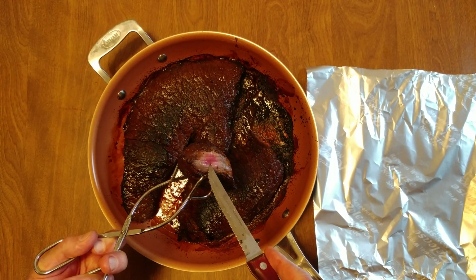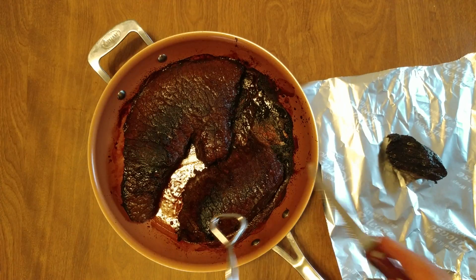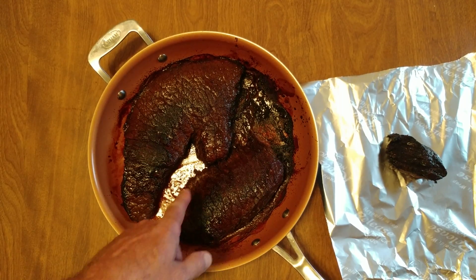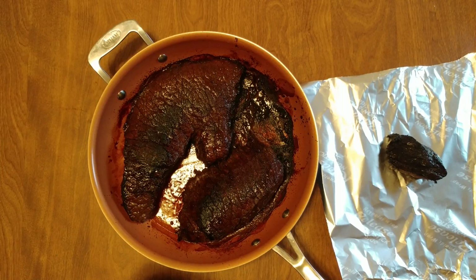Still got a little red in it. Alright, leave it in the pan. Cut it, wait at least 5 minutes, and it'll be delicious. That's my dinner. That's for a friend.